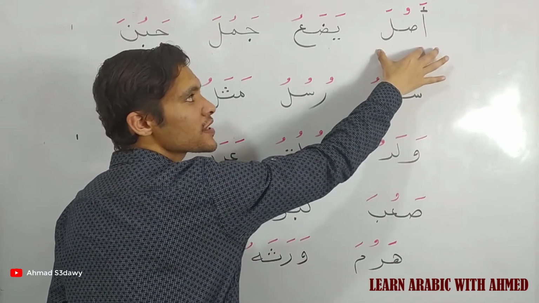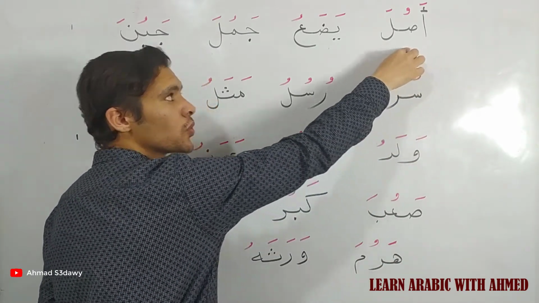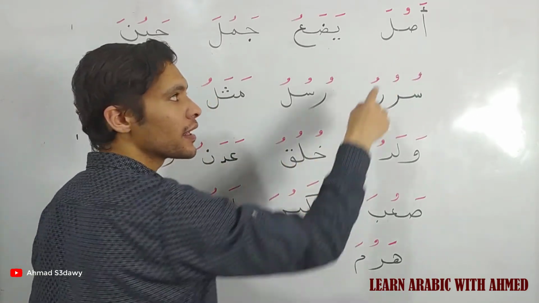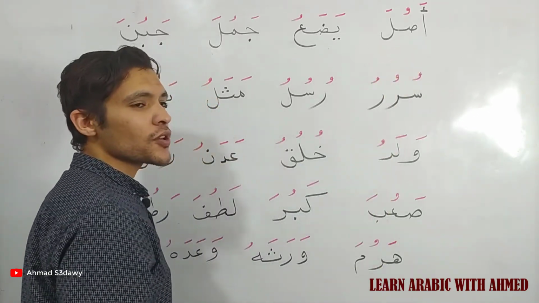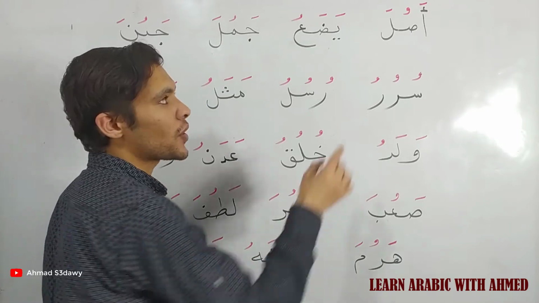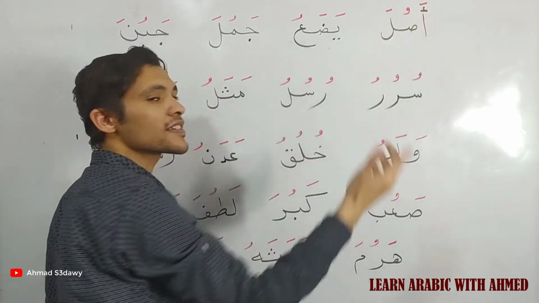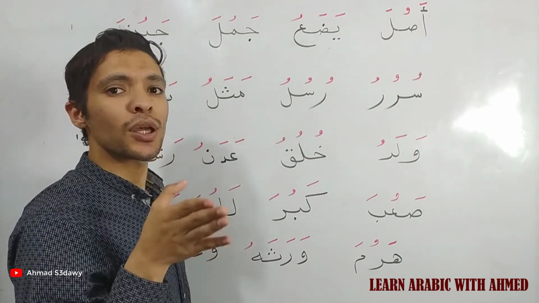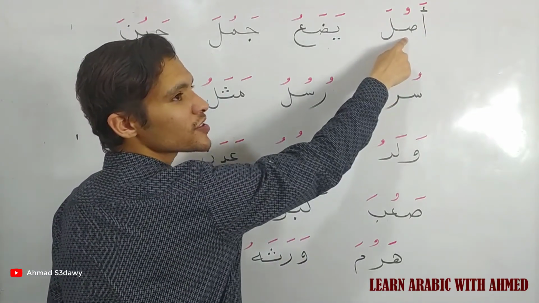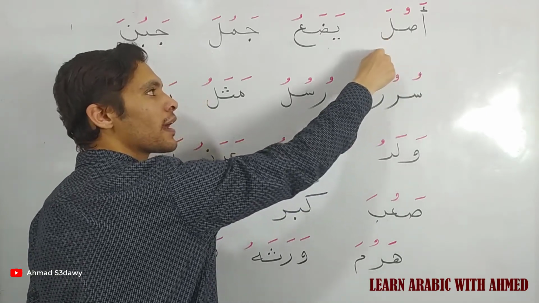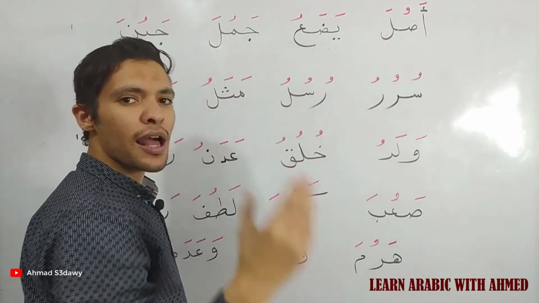The first word is a su la: alif with fatha, a, and here it's a sad, so it's sa or su. You have to look at the vowel, look at the sign. Is it fatha or damma? It's damma. So it's not sa, it's su. So you say a su la, a su la.